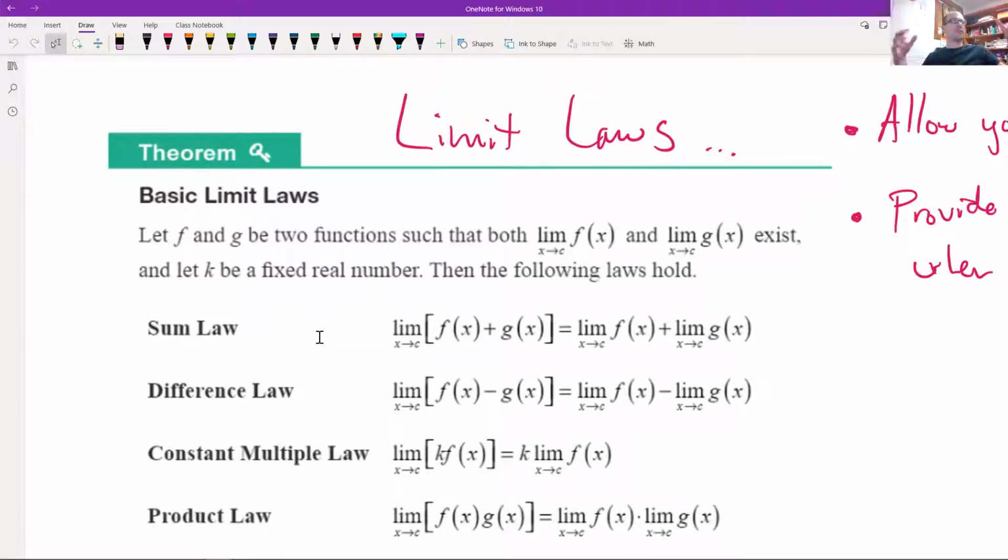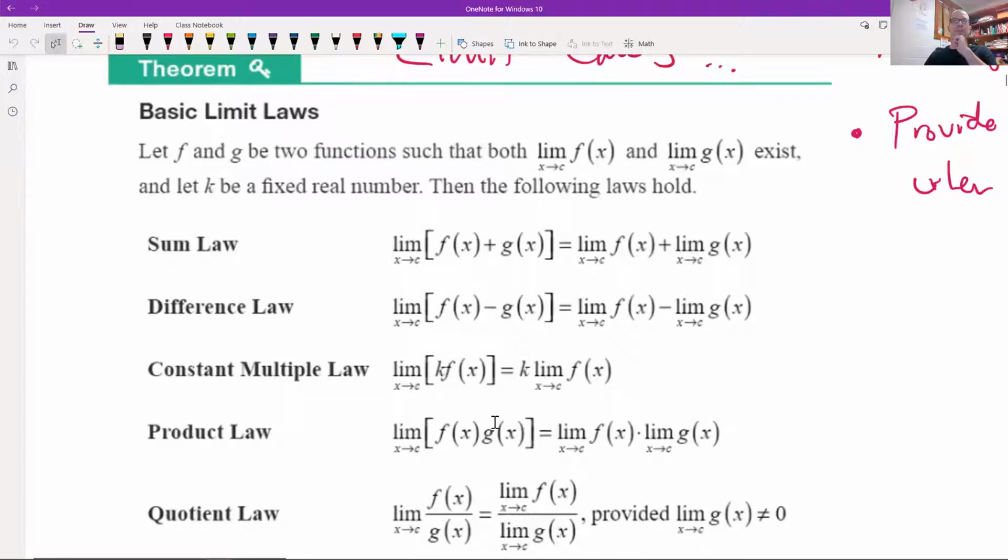Here we are combining limits for different functions, but we're approaching the same point C. So in all of these, x is going to continually approach some x value C. But these are just different ways of combining limits and the functions and operations that we already kind of know how to work with. And they work the way that you would expect, kind of like they're almost distributive.